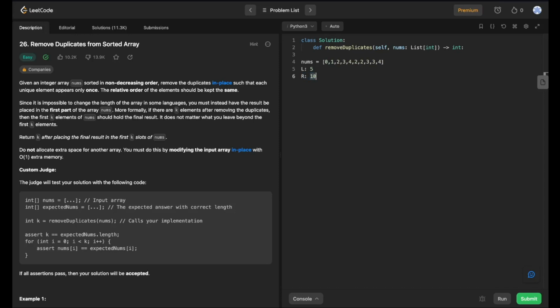As you can see, the value of the left pointer gives us exactly the number of unique values in the array since it is pointing to the index one place after the end of the relevant portion of the array. Therefore, after our algorithm terminates, we can immediately return our left pointer, which denotes the 5 unique values at the beginning of the array. Now let's talk about the time and space complexities.